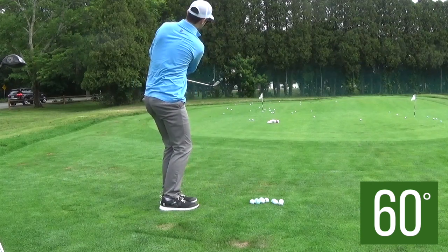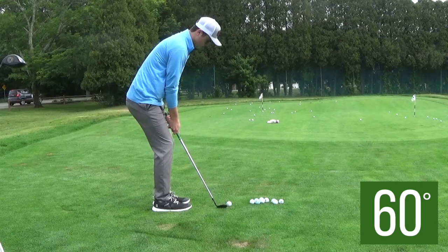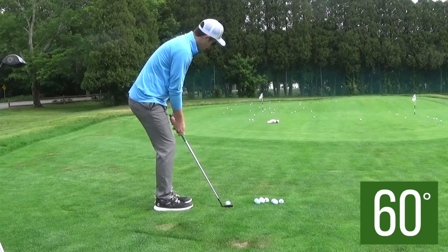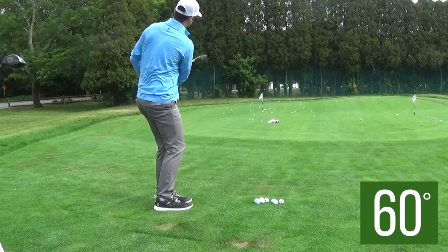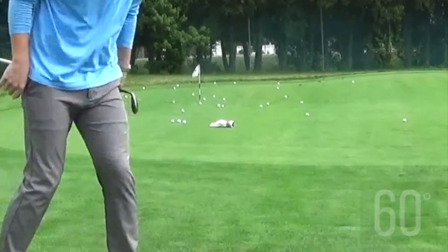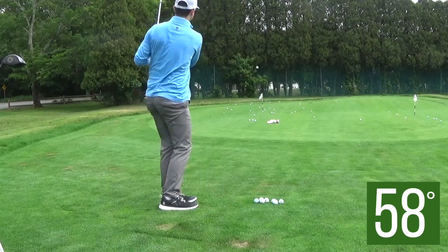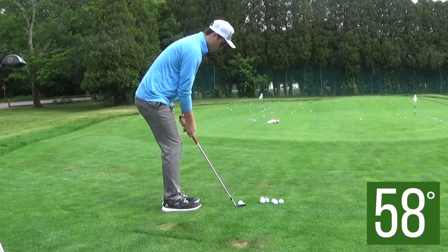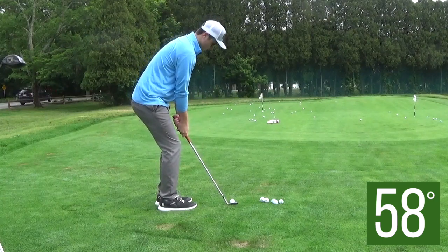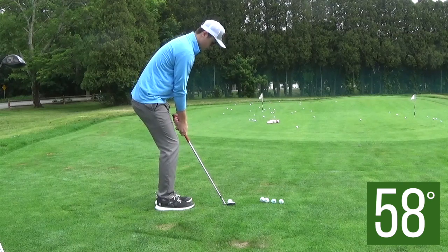I actually do this drill with all four of my clubs, and it alone takes up a great deal of my practice because it takes so long. We're looking at a lot of takes on my 60-degree, strictly focusing on the landing point. With chipping greens, unless you have a nice one, it's hard to hit chips and expect them all to go close to the hole because you'll get wayward bounces. So I'm just focused on landing point. There's my first one on — getting that 60-degree done and switching over to the 58-degree.